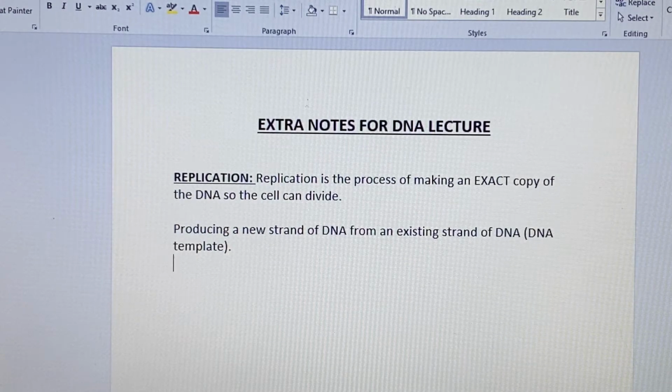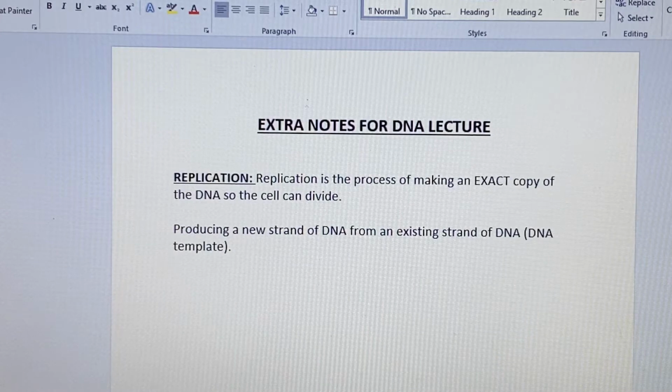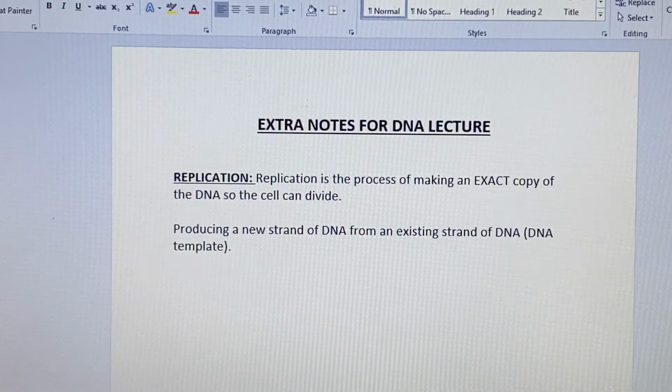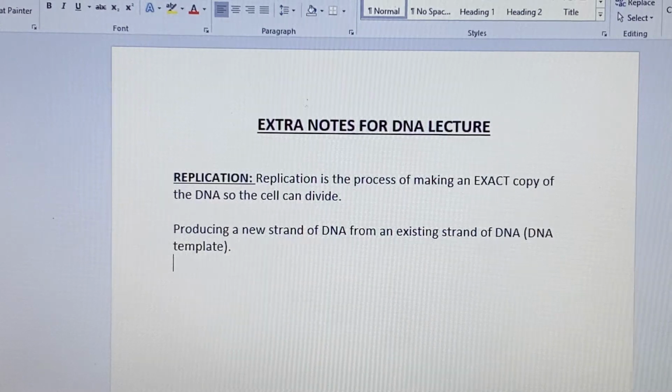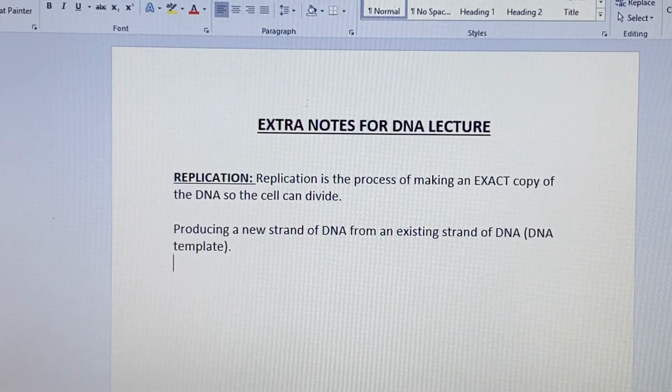Okay, and really the goal is to make an exact copy because, let's face it, in your cells, the fact that all of you were born successfully, born alive, and that you've made it through a couple of decades of life, what that means is you all have a really good genetic combo in your cells. You were dealt a really good genetic hand. And so we don't want to screw with that, okay? We don't want to mess with it. So let's make an exact copy.